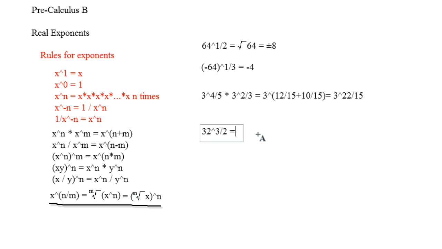Or you could raise 32 to the 3rd power and then square root that. It's totally up to you. But if we do that on our calculators, 32 to the 3/2 is going to be an approximation, which is 181.01.